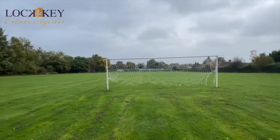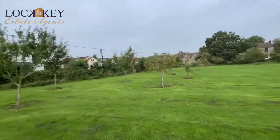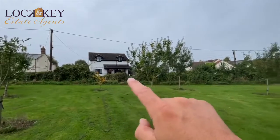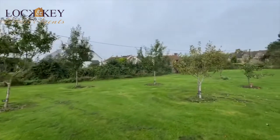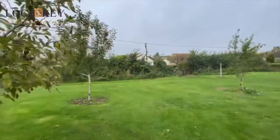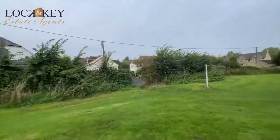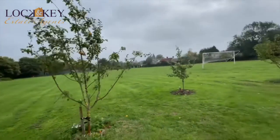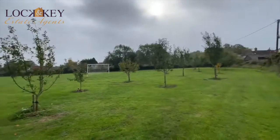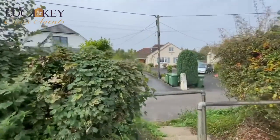Here I'm standing in a field. There are playing fields, there are tennis courts. You're surrounded by country walks only a few minutes away, here in the favoured village of Holt. This is the property that we're going to see, so I just wanted to walk along here so you can see how much open space there is. Apologies for the wind today, we are in autumn at the end of the day, so we're going to get this weather for a few months. I'm just going to pan the camera around, so sorry about the buffeting and the noise, but it's a great aspect at the front and it's set back off the road as well, so it's ideally placed, this detached property.